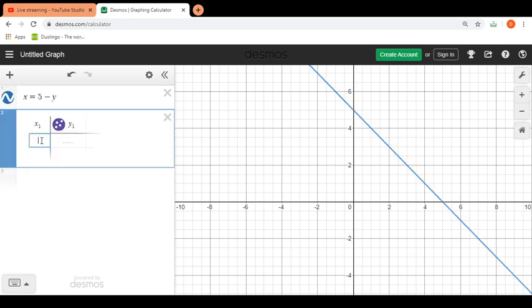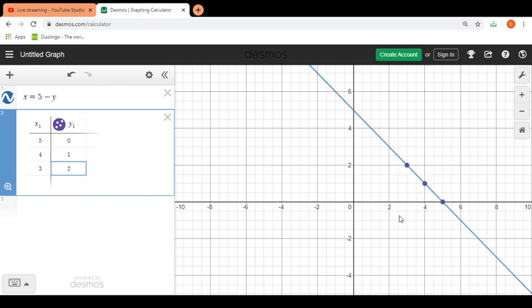So in this table, we have calculated x equal to 5 and we have seen that the corresponding value of y is 0. And then you have seen that if x is equal to 4, then the corresponding value of y is 1. And another point that we have taken, that is for x equal to 3, y is equal to 2. Okay, now you see these 3 points aligned over here.